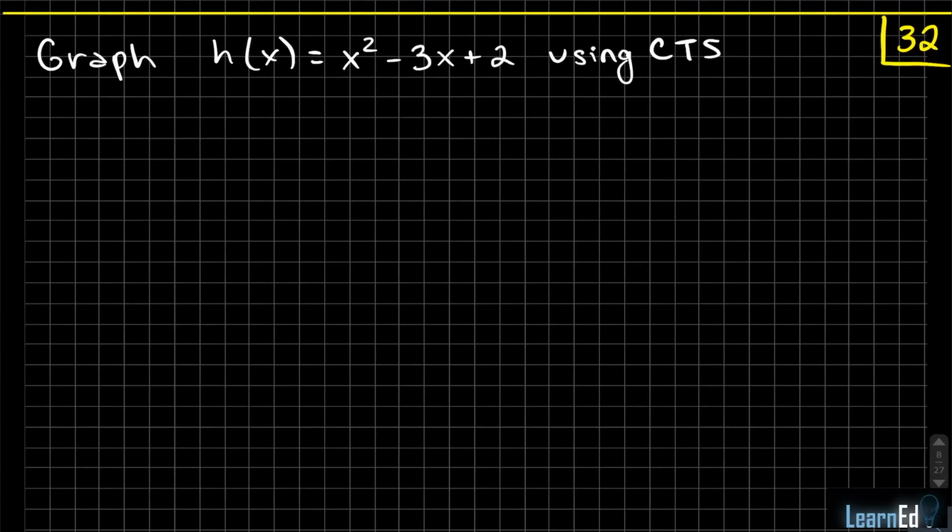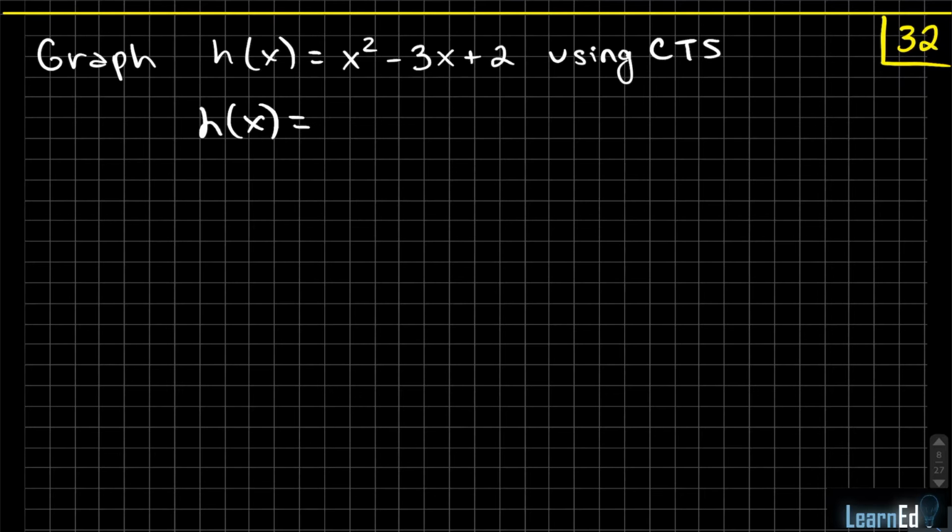If the vertex of your parabola is way out at x equals 10, you won't know that right away with something like an XY table. So you'll definitely want to do something like completing the square to find the vertex of the parabola, then start there and branch out and make your parabola. Okay, so let's complete the square here and see what our vertex actually is.